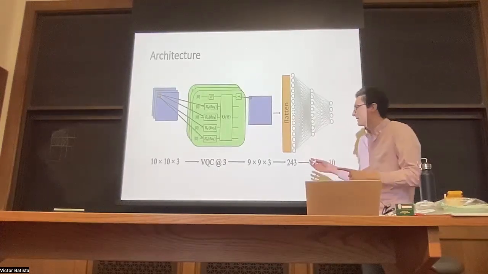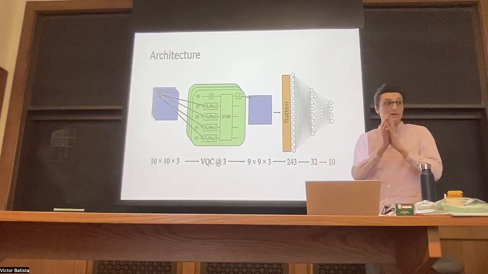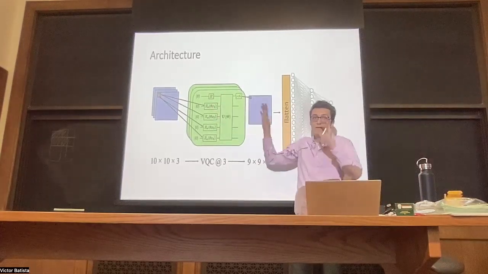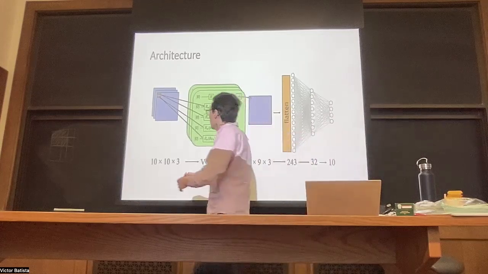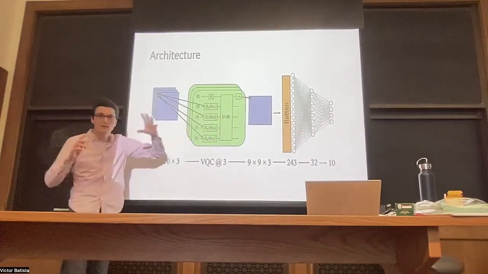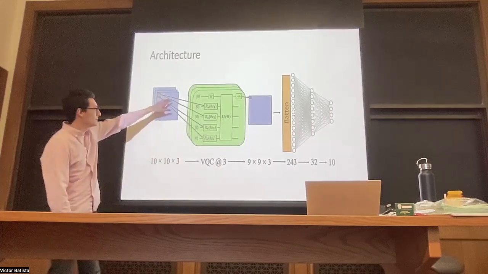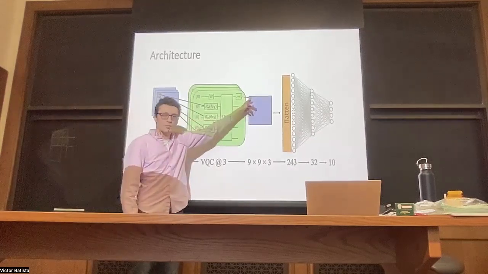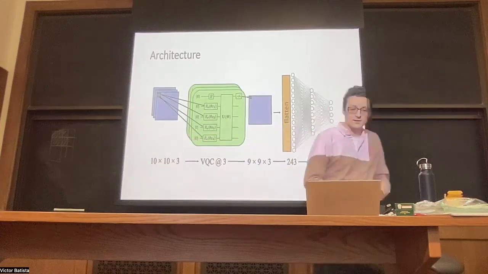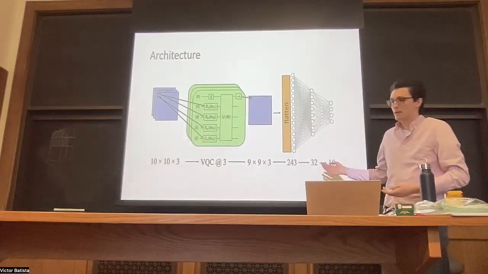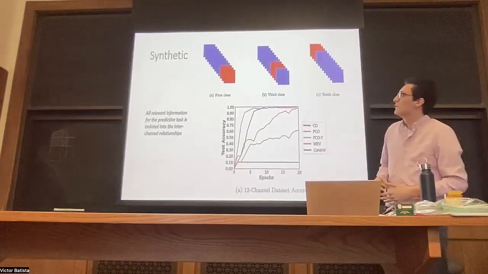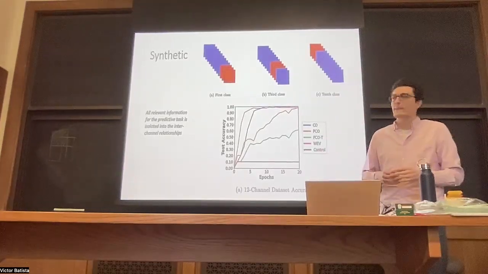So just to give you an idea on what we're working with here, very simple CNN. Imagine this is your filter, and everything's the same as a regular CNN. We have our input data, and we pass our quantum version of a filter over the input data, and we get one output just like a regular CNN, and we pass it to a fully connected network to get our output. So what's actually the result of this? First, let's talk about the synthetic data.